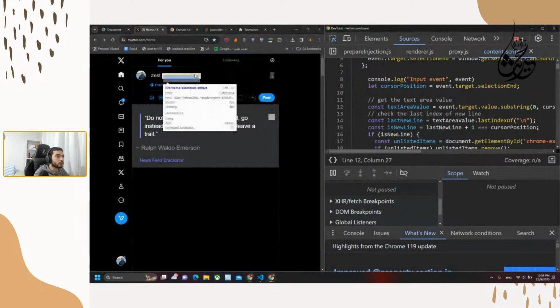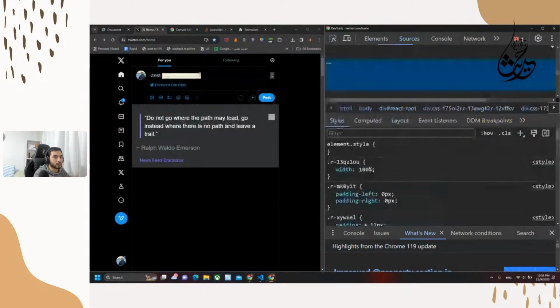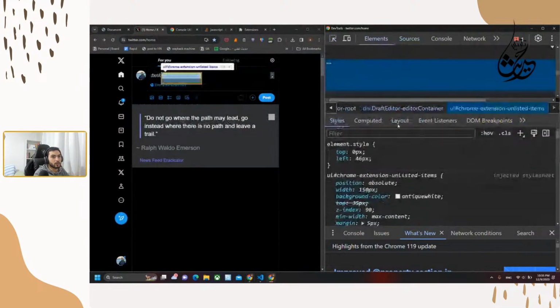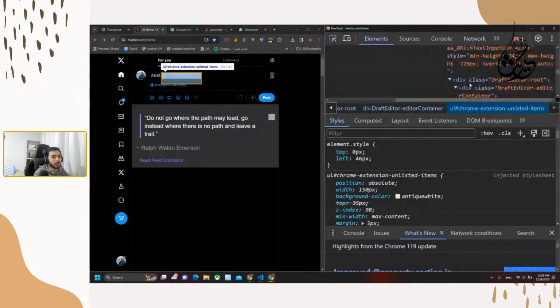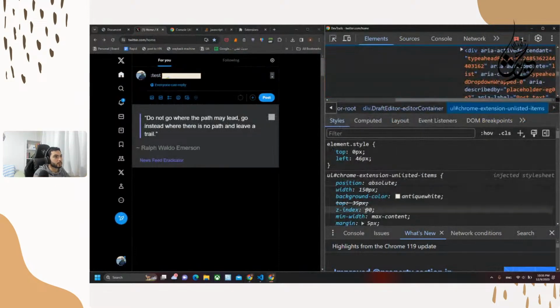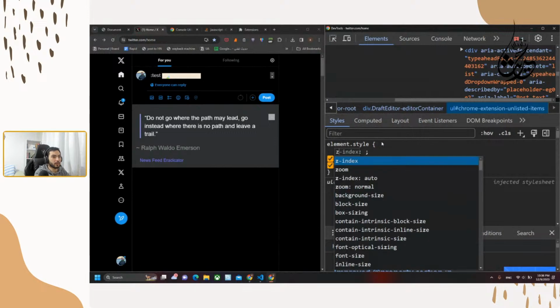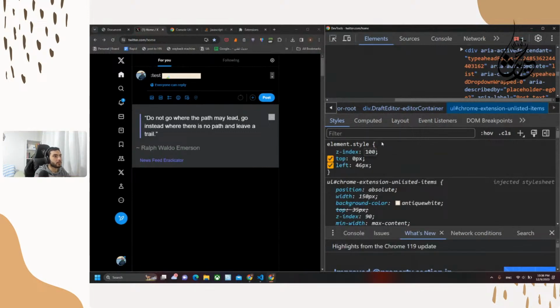And to see that, let me see this. Should we add... okay, it's not... it's showing behind this stuff here, even though we are having Z index. Let me add another Z index, try. Yeah, so however I add the Z index, it will not show.